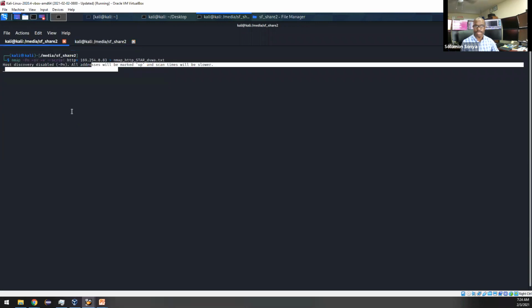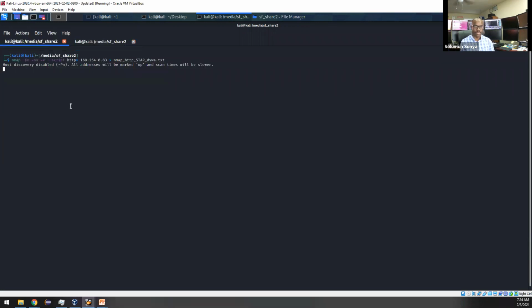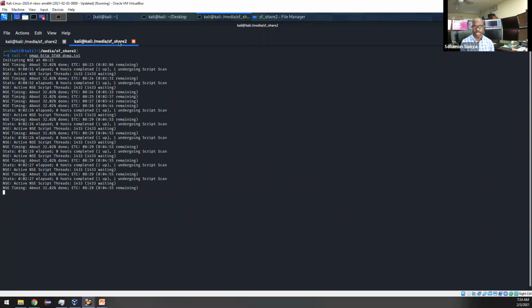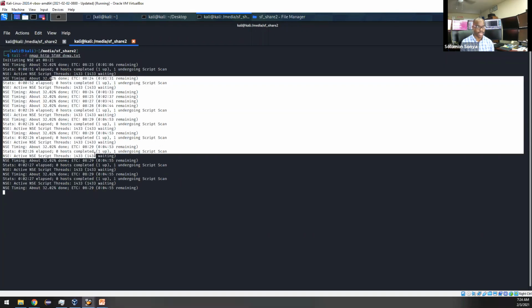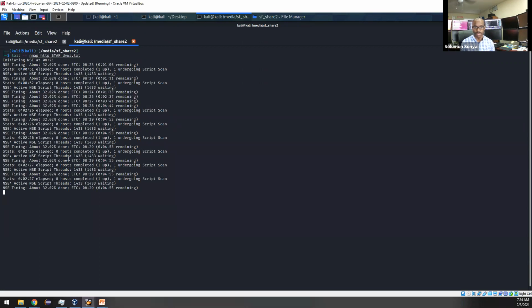Now, as I go back, I can press enter a few times where the scan is going on. And then if I come back into the actual file, as I'm reading the file, I can see its status. It's telling us that so far it's about 32% complete, and then nmap tries to estimate its completion time right here.